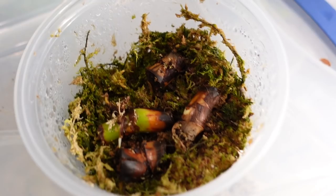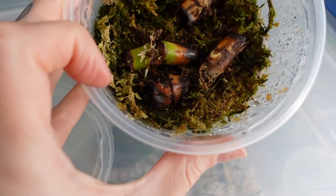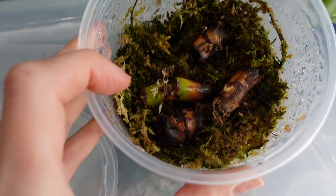Okay, this one is kind of random. I didn't film this one when I chopped it up, but this was my philodendron gloriosum. I kind of had to do an emergency chop because it was covered in thrips. This was my big one that I had, unfortunately, which is reduced to these small cuttings.